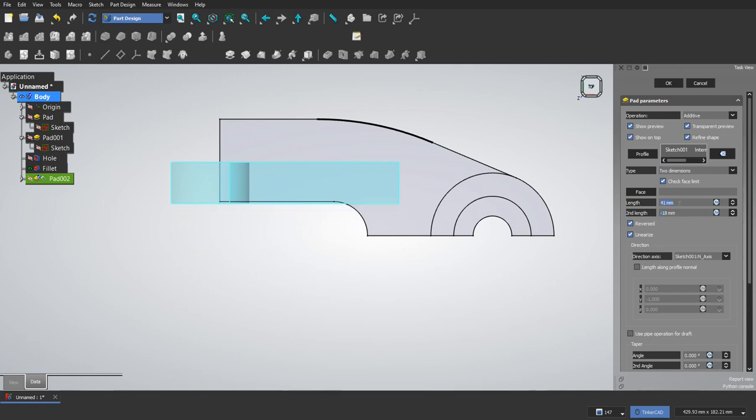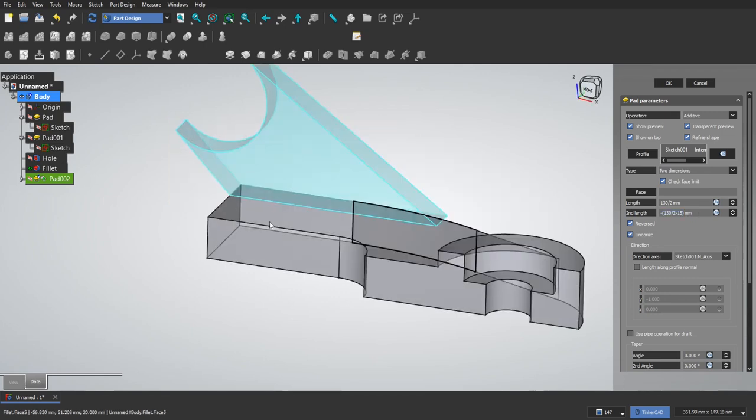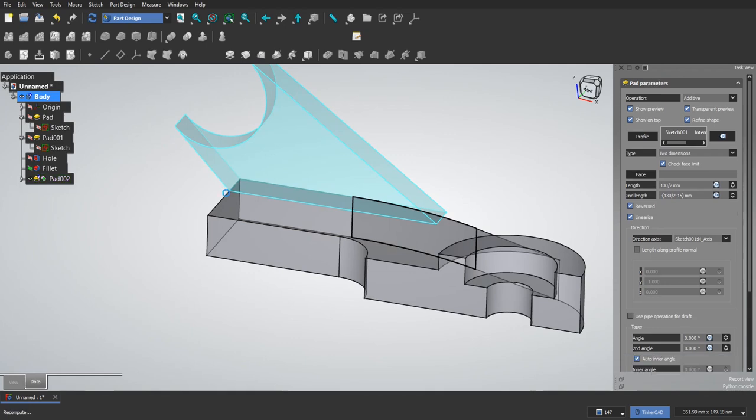So as we said before, 130 divided by 2, that brings me to this edge over here. Now second length, I'm going to say negative, and then I'll put a parenthesis, 130 divided by 2 minus 15, because I want it to be 15 millimeters short of this edge over here. So I can hit enter there. So there's our result. I'm going to OK that.